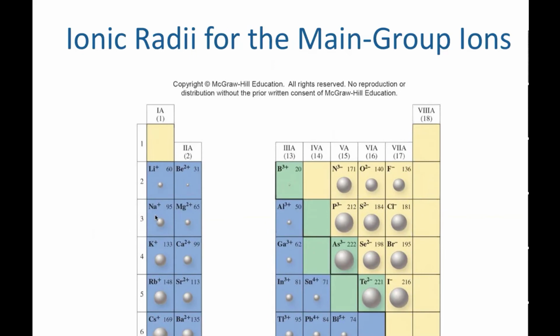Let's just look at the third period. So phosphide ion is huge. Sulfide gets smaller, chloride gets smaller. And then the one they're not showing is argon. Argon would be a little smaller than chloride. So potassium would be smaller than argon and chloride, and then calcium would be smaller still, right? So this is showing the relative sizes of ions.